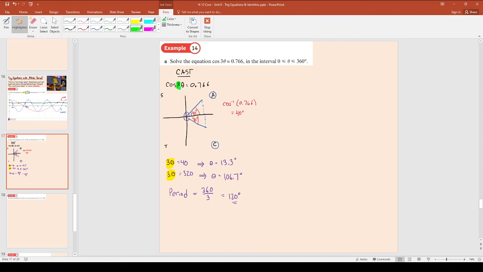Now, a dodgy answer to help you remember. Check it out, lovelies. It's 3 theta, divided by 3. Done. Okay? If it was a half, you'd divide by half, and it'd be 720. If it was 4, you'd do 360 divided by 4, and you'd get 90. Get me, buddies? So you just divide by whatever the number is that's touching the theta. But the reason for that is because you're fitting 3 times as many waves in, so of course you'd have to divide by 3.